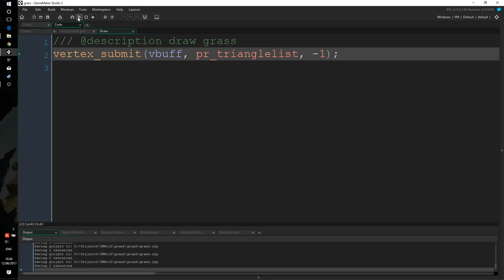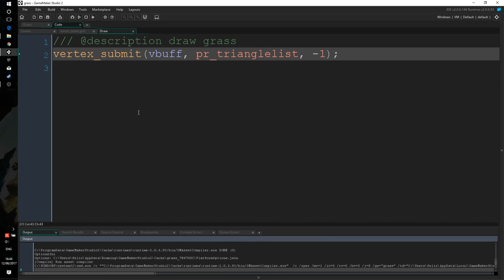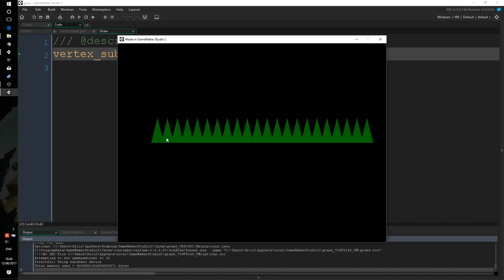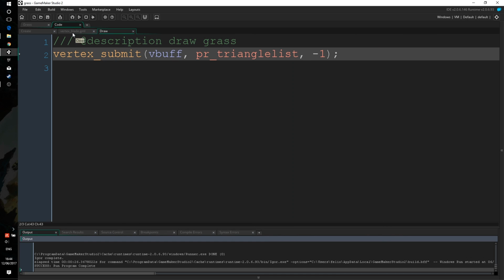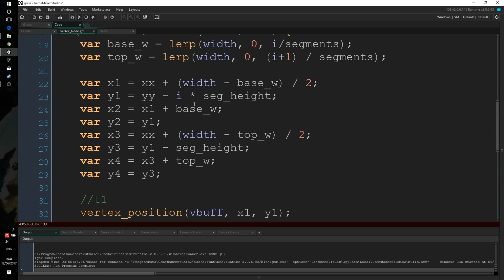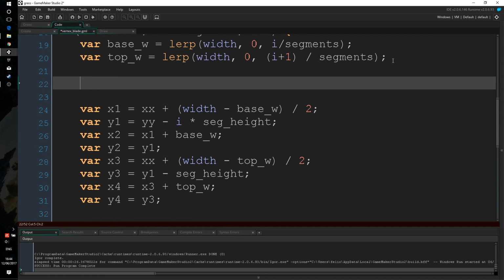If we now save and run, we should be able to see a very simple mesh of our grass. And here it is. So we have a very simple mesh. It's not animated yet, it doesn't look very good. However, this is what we're going to be tackling now. We're going to be starting off by adding some nicer colors to our grass to make sure that it's a bit darker at the bottom, a bit lighter on top, and perhaps a bit more yellow on top, just to give it a nice effect. So we go back to Vertex Blade script, and we can start deciding on the different alphas and so on.